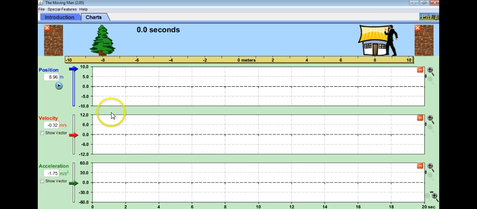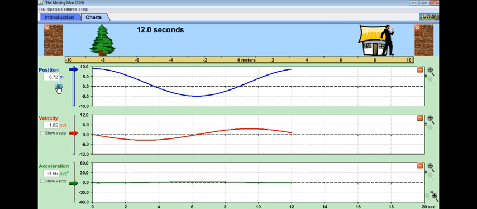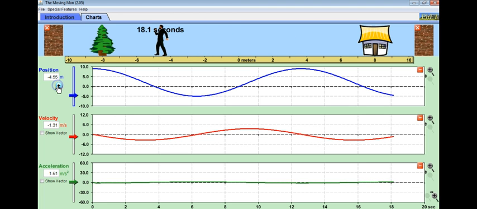Okay, one last little challenge animation. I'm going to press play, and I want you to guess what I have in my expression evaluator. You just observe the motion and tell me what you think this is. There he is. Now he's slowing down and coming to a halt and then turning around. Then eventually coming to a halt again and then turning around once more. Can you describe what this motion is?